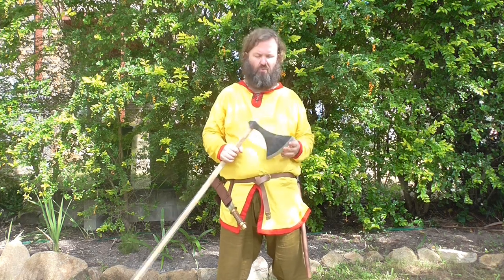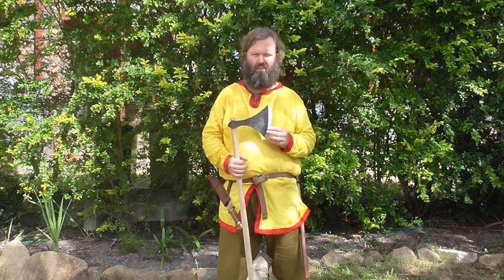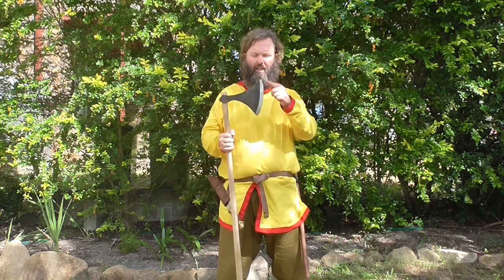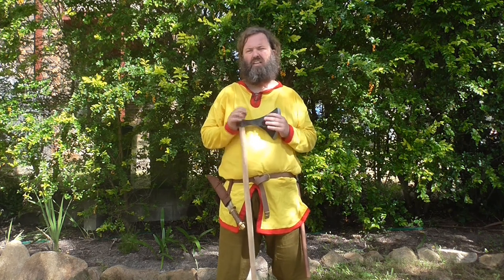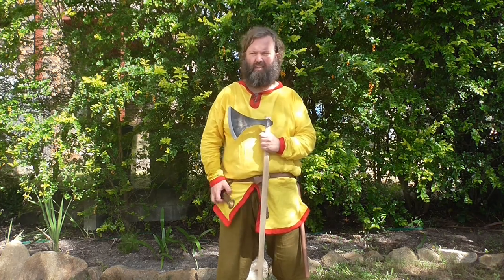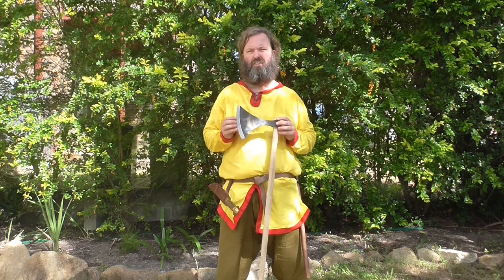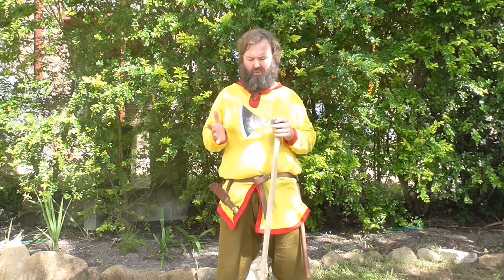The Dane axe is a very interesting tool and an extraordinarily interesting weapon. It's not like most other axes. The first major difference is the length of the blade, which does in fact vary. There are a number of finds in the London Museum and also at least one in the British Museum, plus several others found in different parts of the UK, all of which generally speaking relate to the reign of King Canute, although this axe appears to predate that by several hundred years. There have also been finds throughout modern-day Scandinavia.